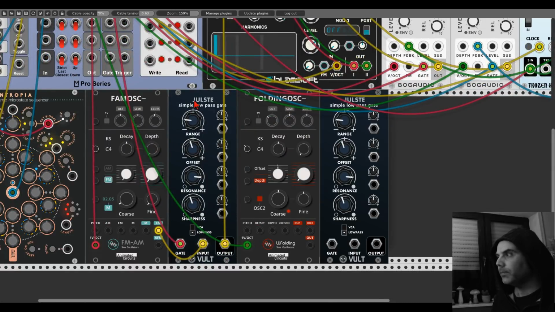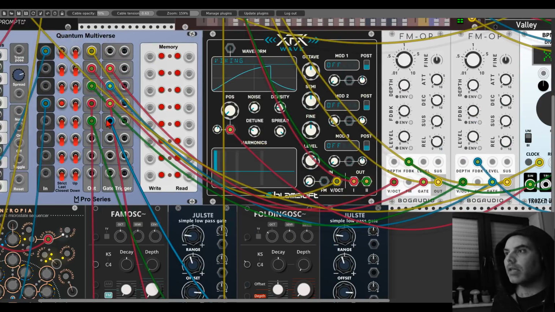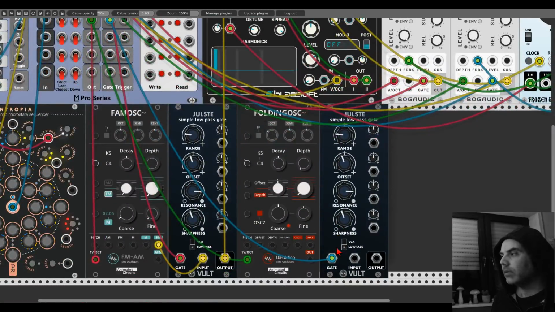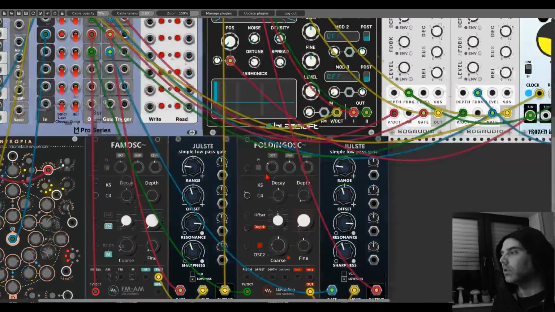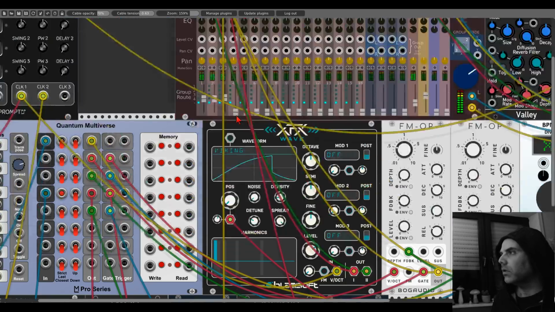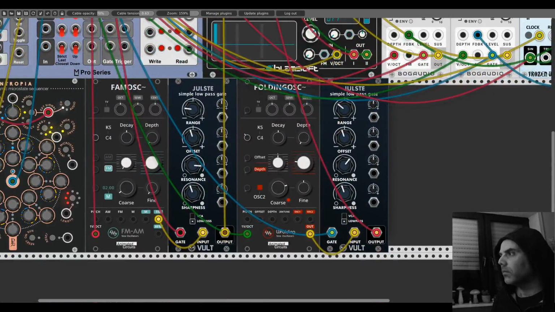And let's use another Ulster. And again, use the gate. This time I will use closest mode. So we get, hi 7177, more gates. Let's send the mixed output. This will go to the other channel of the mixer. I'm just tuning the oscillators here. Let's solo this. Oh yeah.